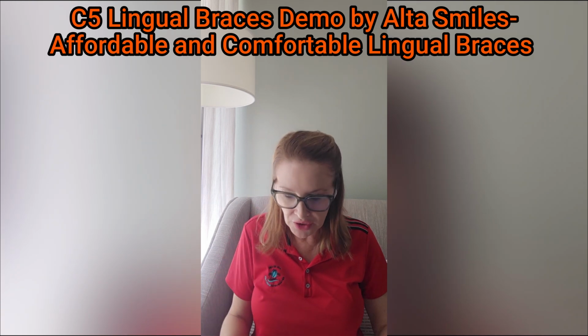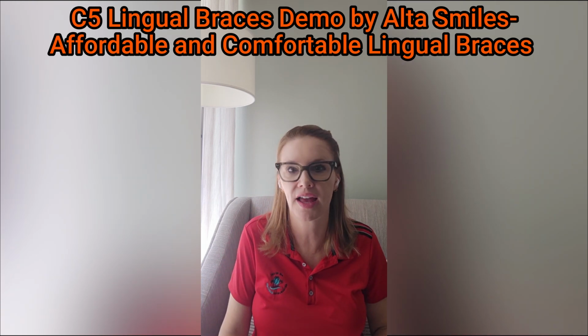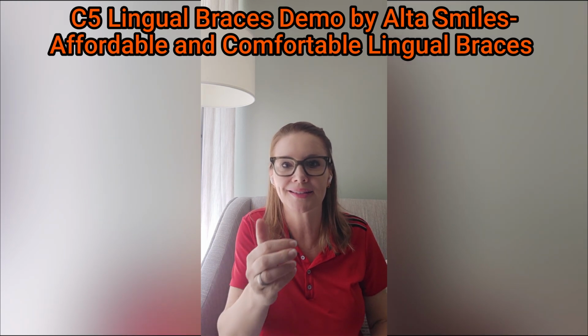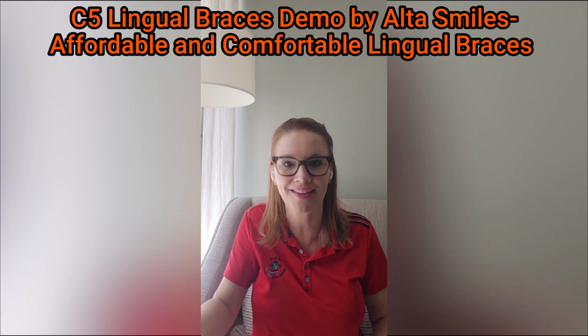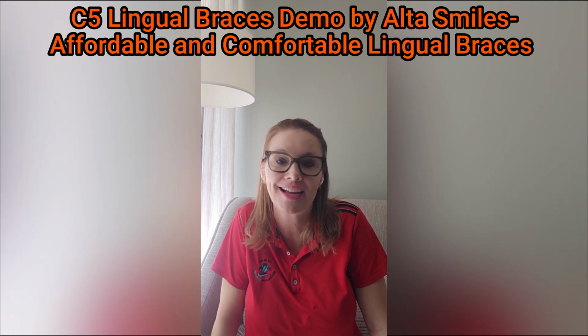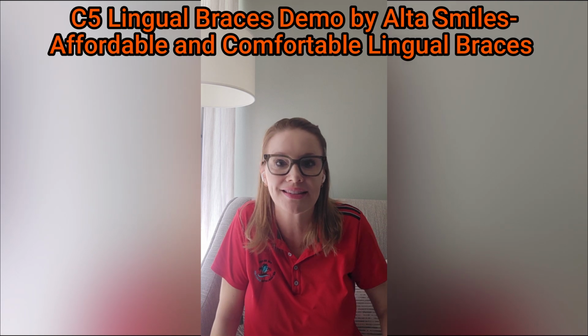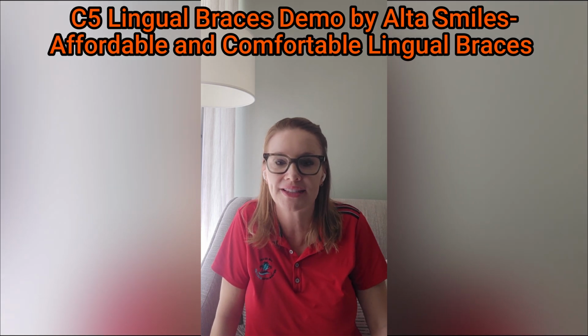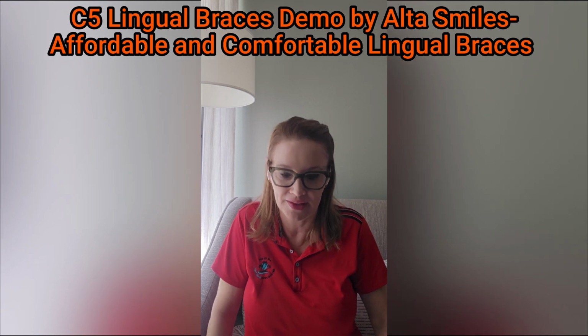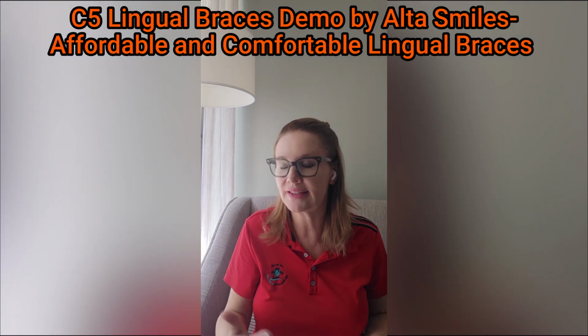So pretty cool. Their main product is that C5. It's not a bonded retainer. It's bonded bracesless braces that go behind the teeth and look like a retainer. Can you imagine how excited a lot of people would be for that? Because it's not going to cut your tongue up. It's not going to affect your speech. There's no profile where it's going to make you sound funny when you talk. There are no appointments, nothing like that. That's insane, right? Unless something breaks. Okay, so you get an idea of what the C5 is.